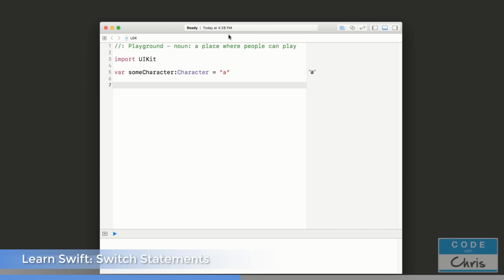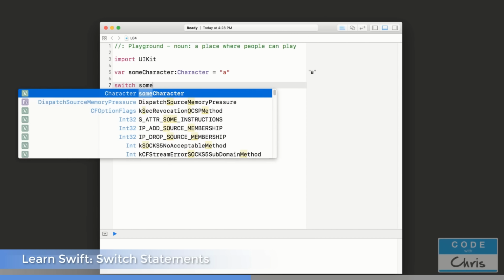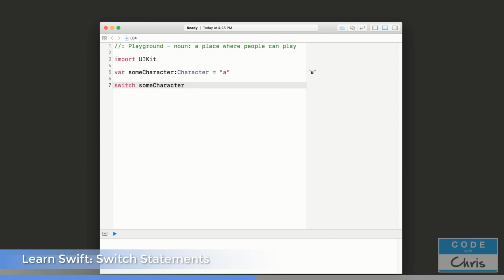So let's jump back to the playground here. So let me say switch statement on the value that we're considering. So that's some character. And you open up a pair of curly brackets like that, and then you have your case labels. So I have case A, and if I want to do something for this case, then you have a colon, and in here you would print, let's say, is an A, like that.